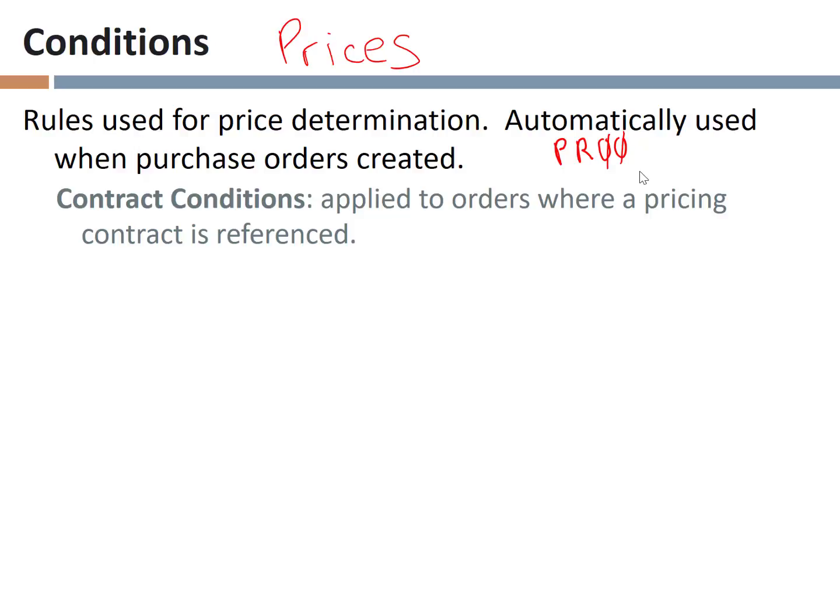So what are the scenarios here? Well, I can have what are called contract conditions. Now, a contract condition is a price that is derived from a particular contract that I have with a given vendor. I'm going to be hypothetical about this, but I believe that it is true. Well, somebody help me with this. When you go over and eat lunch in the cafeteria, is that Coke products or Pepsi products, or is it both, or one of them?